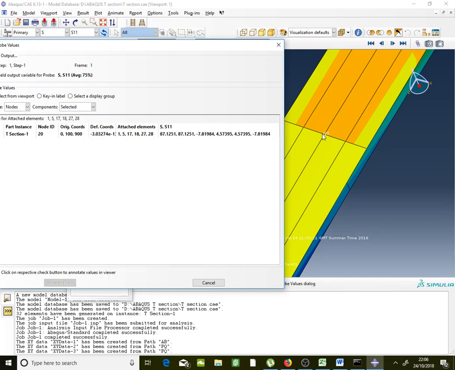And you notice the values 87.12 and 87.1251 seem to be the values from the web, and minus 7.81984, 4.57395, etc., are the values from the flange.